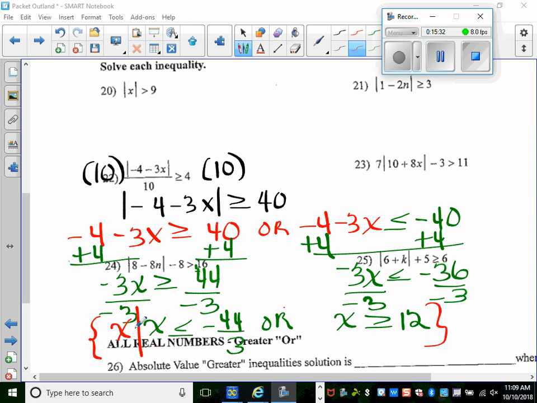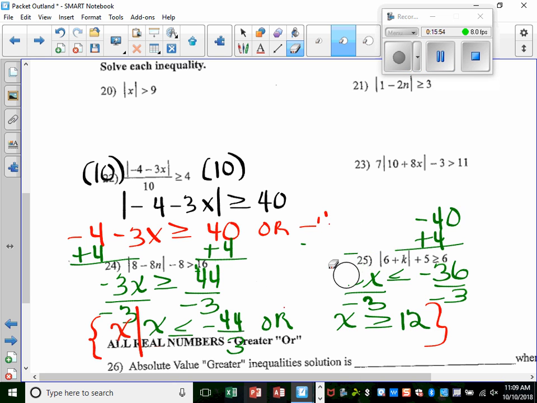All right, so that's what you should have. x such that x is less than or equal to -44 or x is greater than or equal to 12. And it doesn't matter which one you write first for or. So that's not important. I will do one more of these or problems. Let's do 23, and then we'll do some special cases for or.